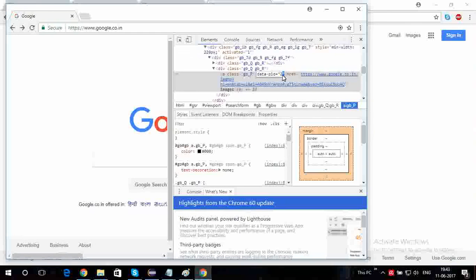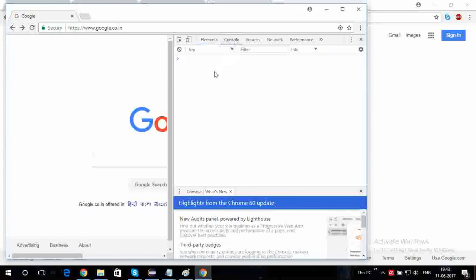Let me find a tag whose data PID is 2. Data hyphen PID value equal to 2. How to find an element based on attribute in XPath? $x is a method to check or validate what it will return with my XPath. So a tag, at the rate and attribute name equal to, in single quotes, 2. So it will return 1.